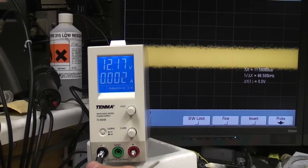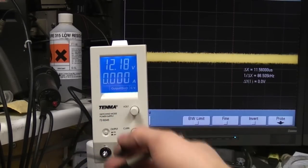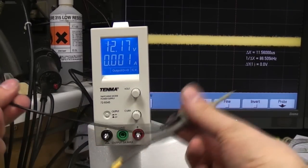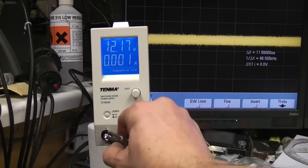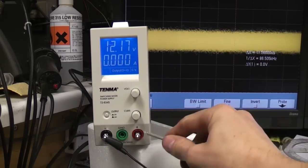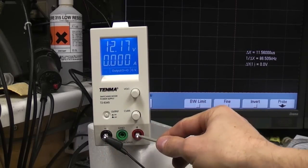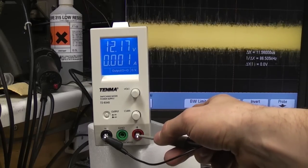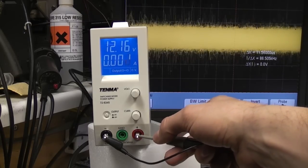This is an example of where measuring things like noise, this is one of those locations where you really can't use the ground lead on the scope. Let me show you what I mean. If I just connect that using the ground lead, you can see this is just the monitor connected to my scope, so I can actually show both next to each other.